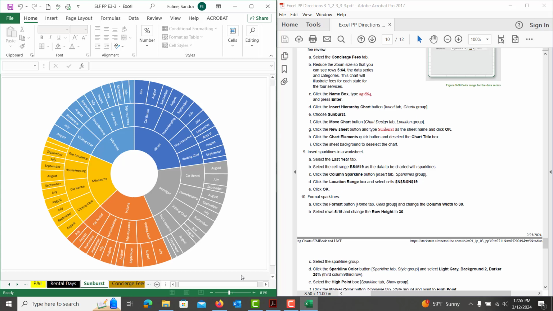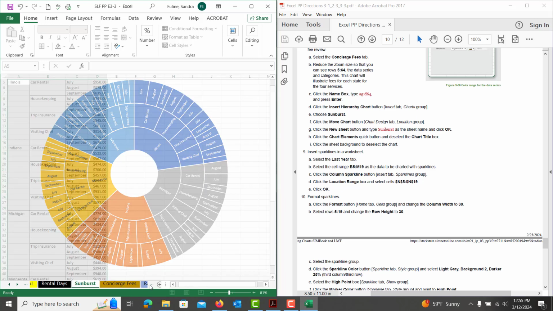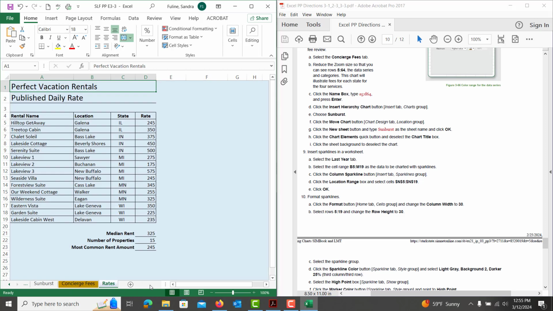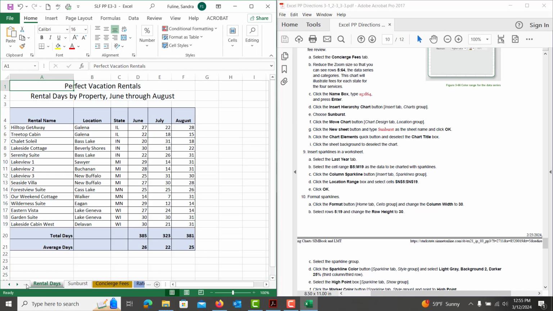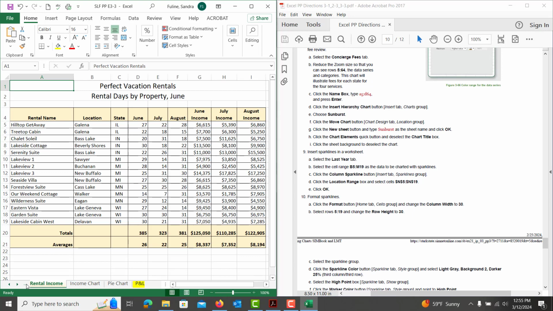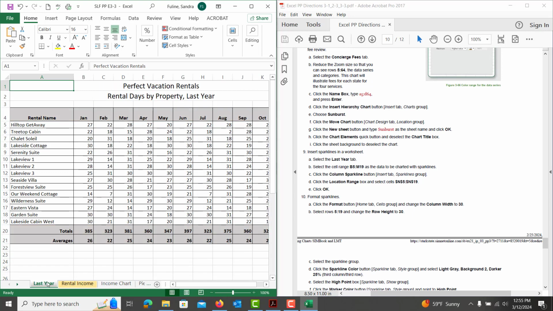And then we're going to insert some sparklines. So we're going to select the Last Year tab. On here, we're going to select the cell range B5 through M19.